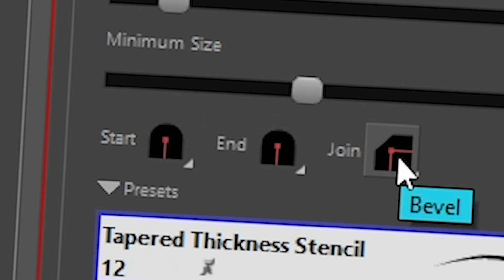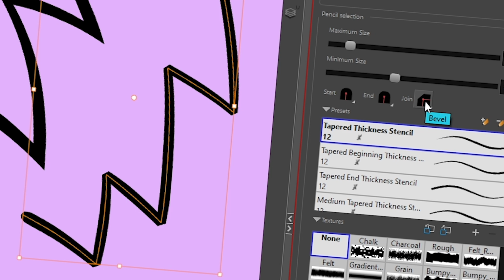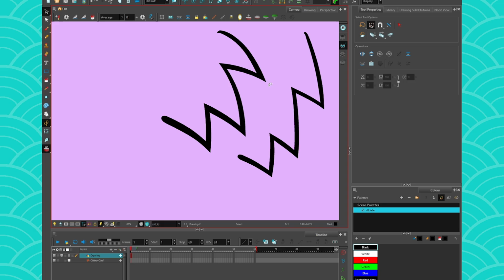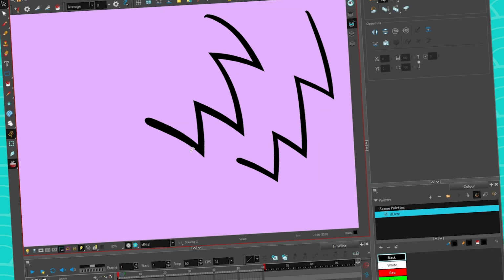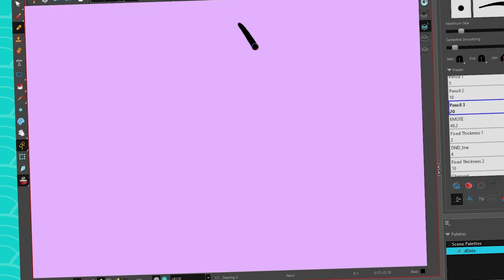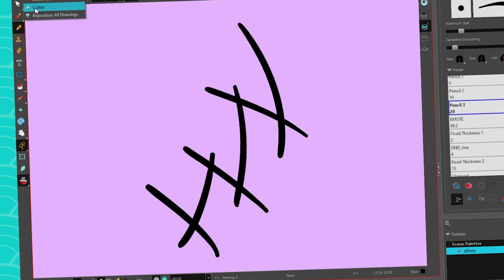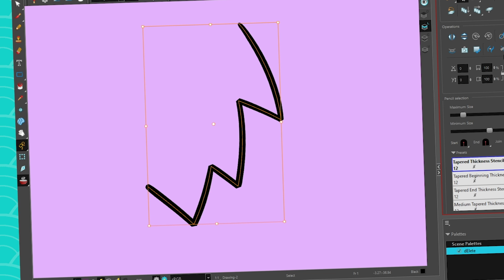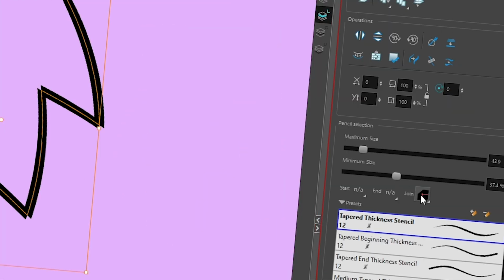But then you have the join part, which is where it gets interesting. If my pencil lines are joined together and I use this menu here, I can decide if it's a round corner, a miter corner, or a bevel corner. So I'm going to go back to miter, and you're going to see it's exactly the same as what we had for the brush. But this is only possible if your lines are merged together. So one way to get sharp edges with your pencil would be to draw your lines like this and cut them. Then with the select tool, make a selection, make sure you have it set to miter, and join your lines together.